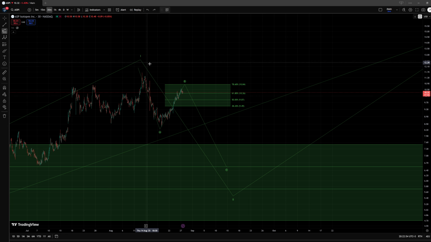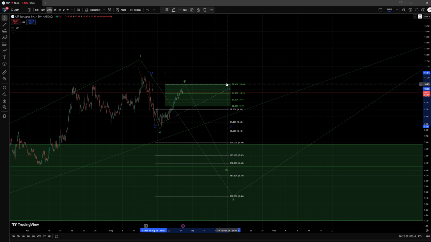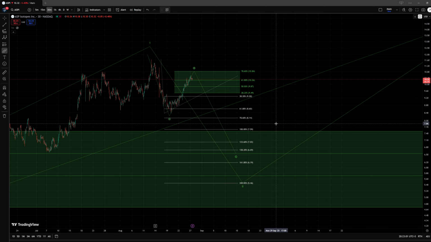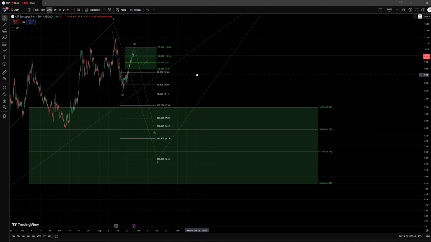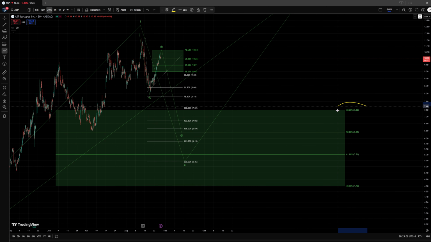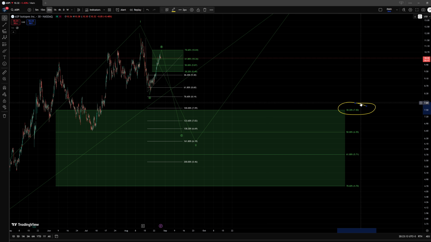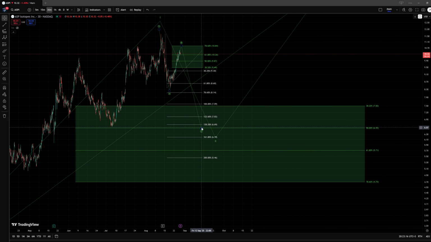And if we already topped here in a wave B, I would be looking for an ideal target for a wave C at the $7.6 level at the 100% extension, which is quite close to the 38.2% retracement here, the beginning of the support zone for wave 2. And if this turns into something more bearish, where we would instead be looking for a third wave to the downside, which is still very possible, we would be looking at the ideal target at the 138.2% extension at $6.7.